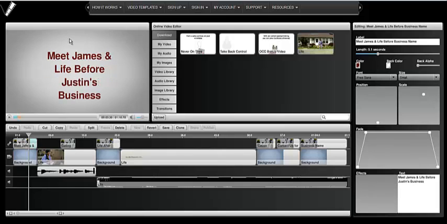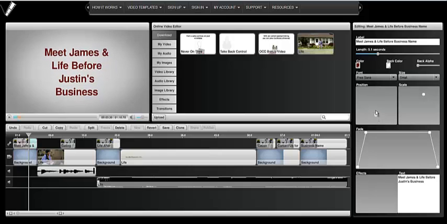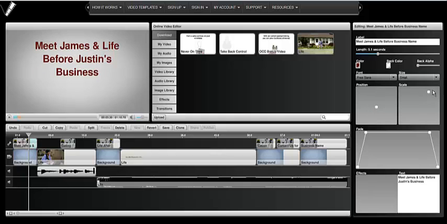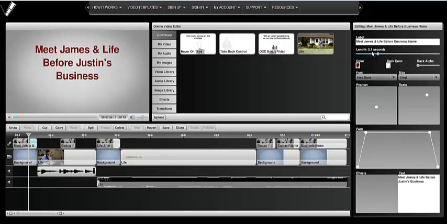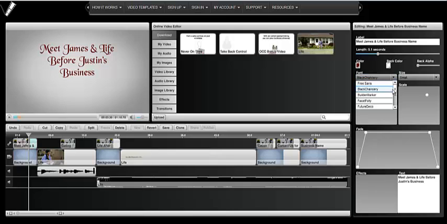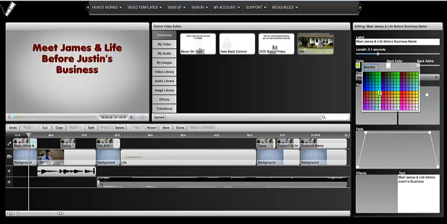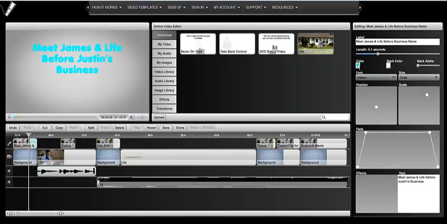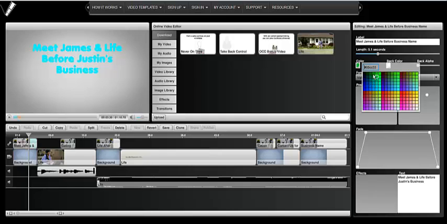Alright, now as you can see, it kind of formatted a little weird because I added some extra words in there. So all I really have to do is I can move this positioning around, which is pretty cool, and you can scale it as well. The scale, you just want to play around with it, figure out what looks best. Also, there are all these different texts you can use, and you can go through those, check them all out. There's quite a few in there. Pretty cool. And you can also change the text color to whatever you want. That's brutal on the eyes, but anyway, you get the point there.